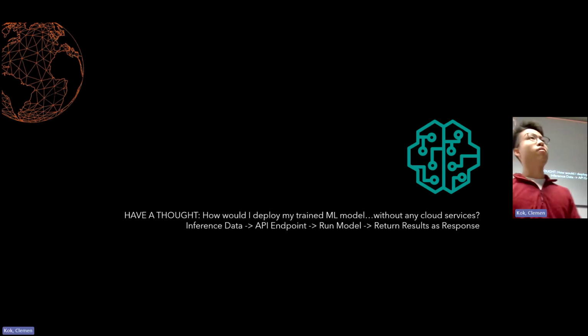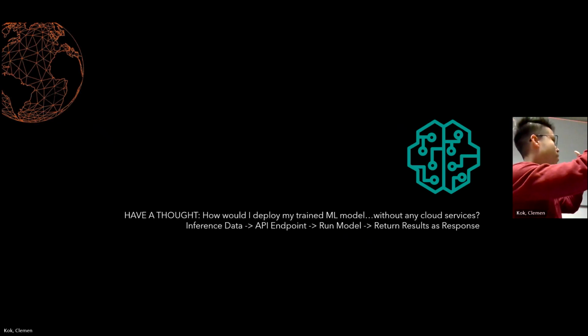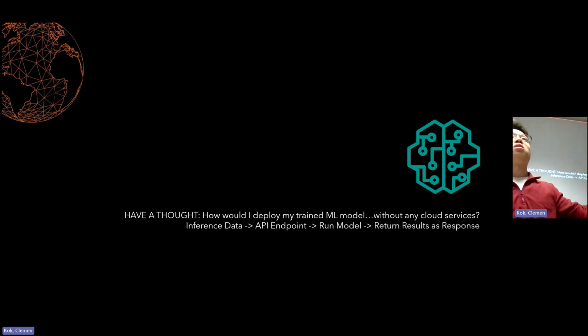So I'm just gonna say what it is. Data comes in, it is fed to an API endpoint. For those of you that don't know what an API endpoint is, we went through it in the first lecture with API Gateway. You can think of it as a URL. We're able to do a request and response. So when I request, I send data to this URL. This URL points to some sort of compute that does some computation. In this case, it's more like the inference step of the ML model. Then it gets a result and spits the result back as the response. So request and then response, that would be typically how you would deploy a machine learning model into production.